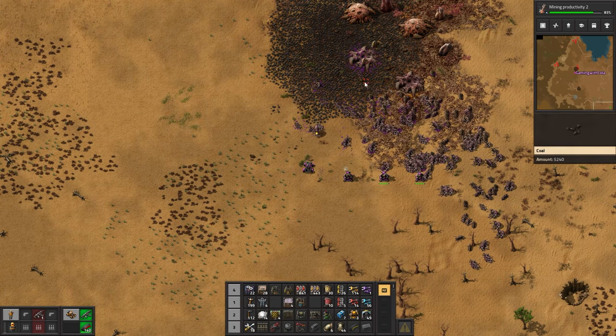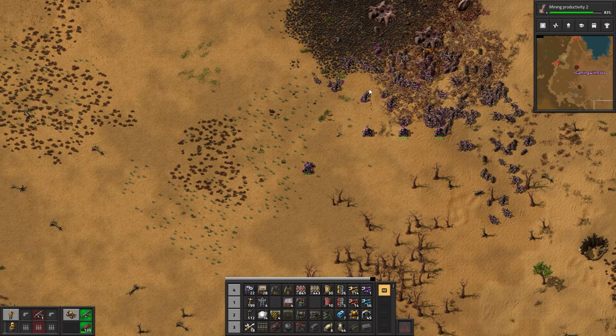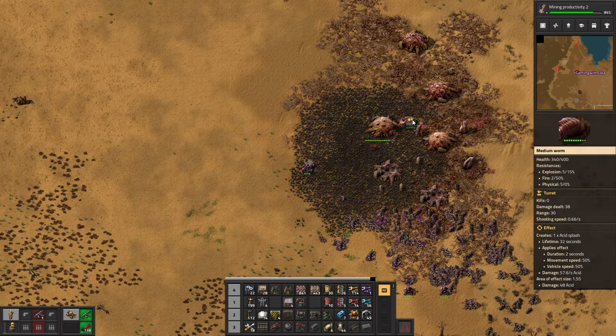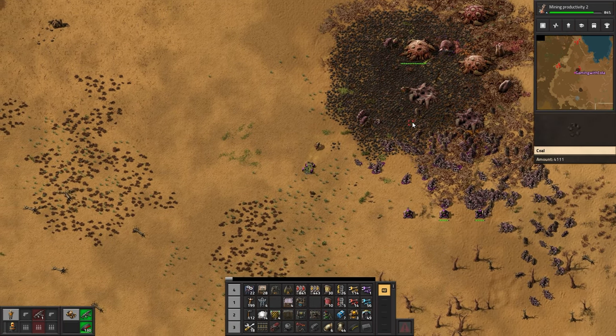Lovely. Cool. It's good bringing turrets with me. Ah, no. Slimy little boogers. Okay. Let's go up here. Let's shoot that thing real quick. Oh, that's like a big one. Ah, no. No, my car. No, my car.